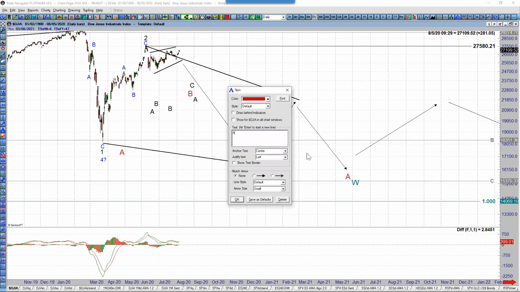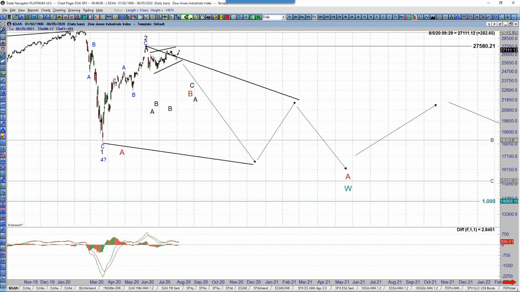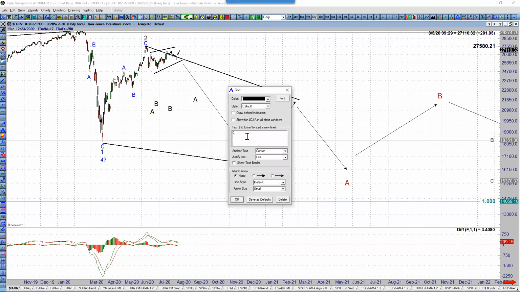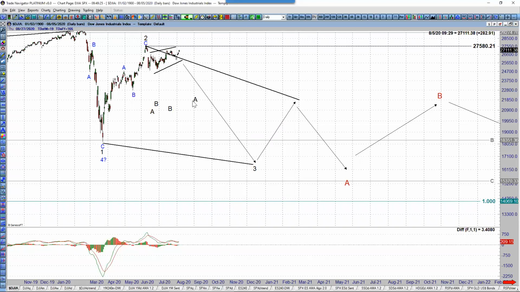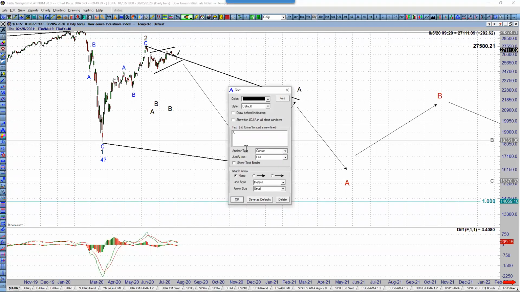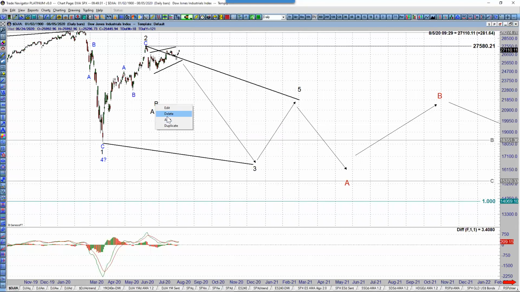So the question is, how long is it going to take for that structure to work its way through? So this B would be over here, and this would be a 3, 4, 5. And so what I've basically just drawn for you is a roadmap that I'll show you in a minute that is real similar to what I've developed.